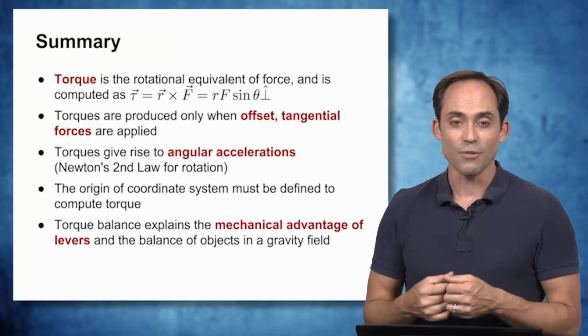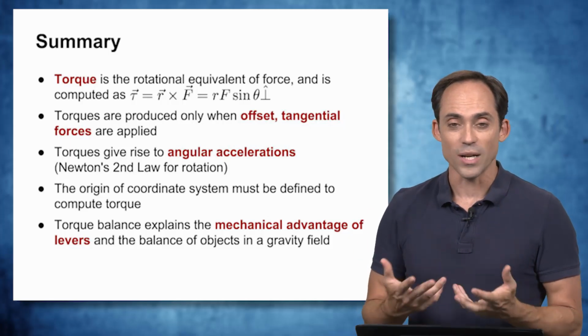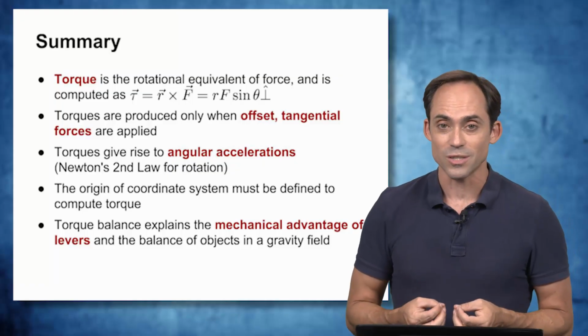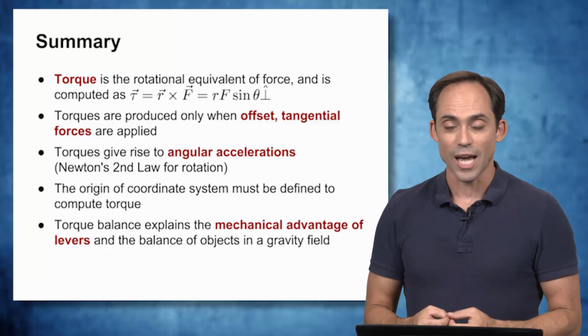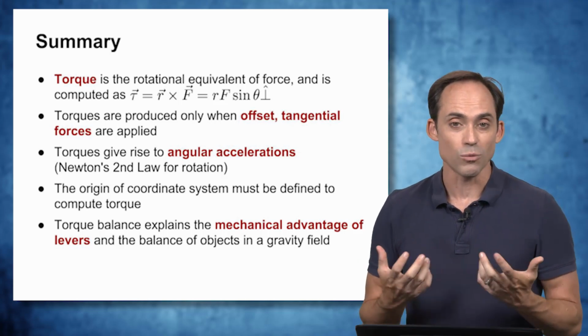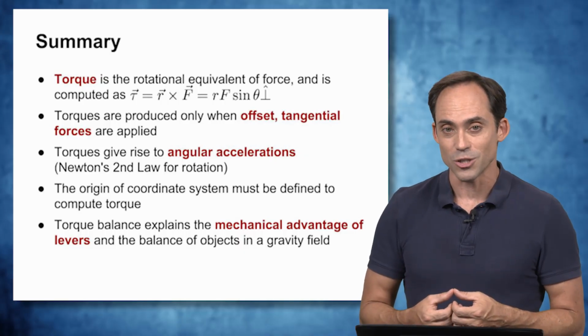Now, the torque itself gives rise to angular accelerations. We've seen how that works out quantitatively, and we'll see later on how we can calculate the moment of inertia, which is the conversion factor from torque to angular acceleration. But this is essentially Newton's second law for rotation. Torque is equal to the moment of inertia times the angular acceleration.